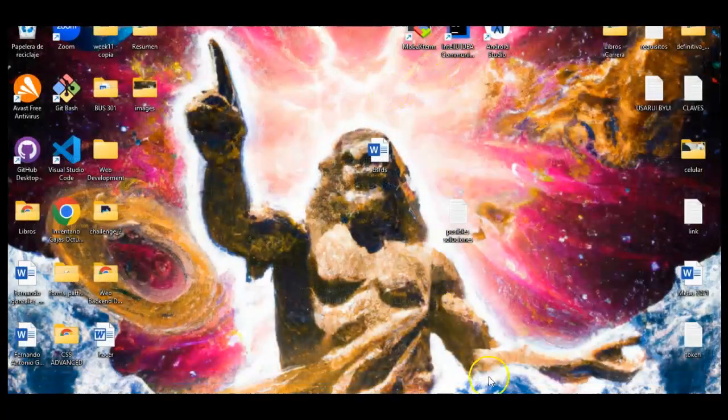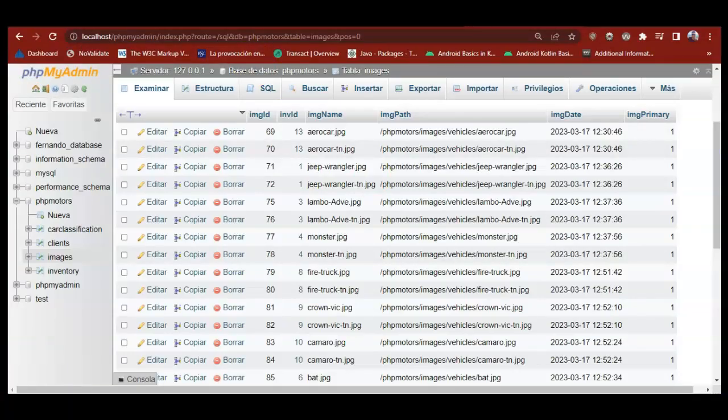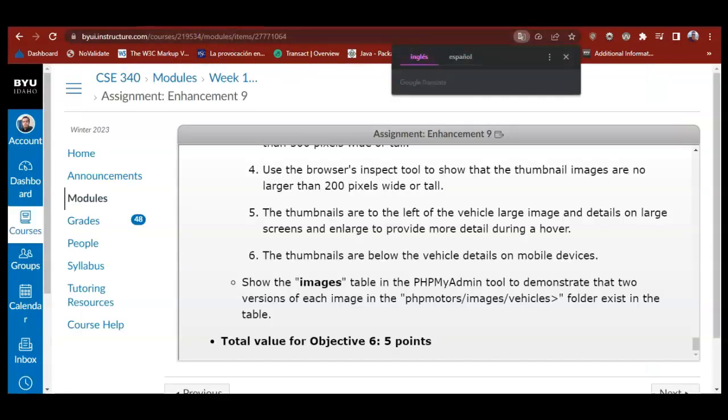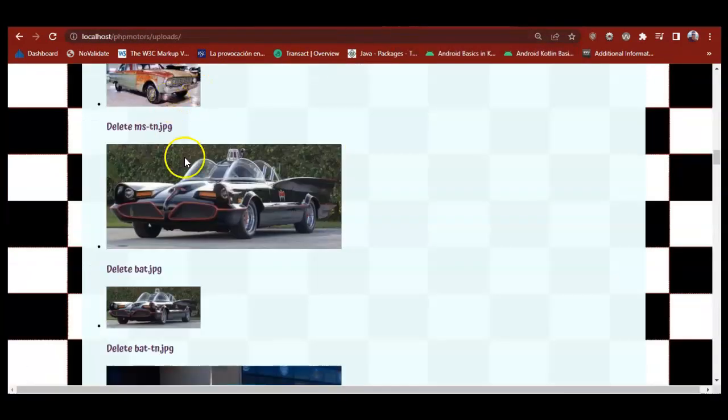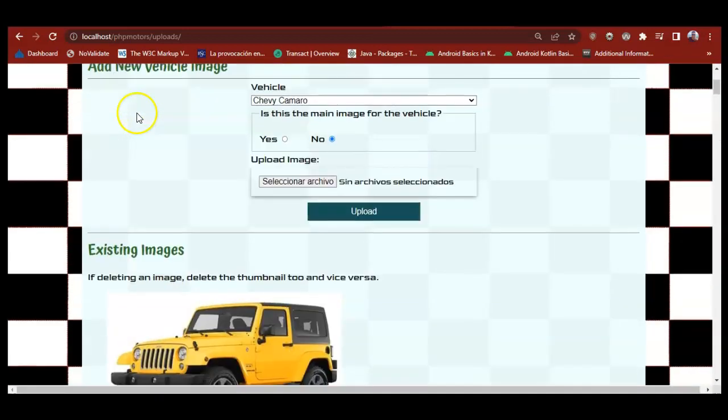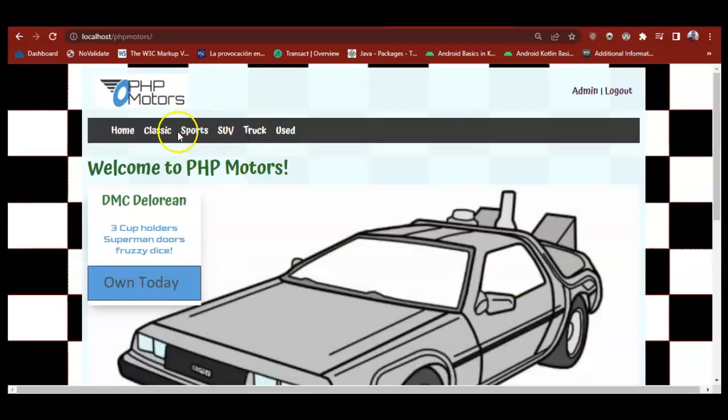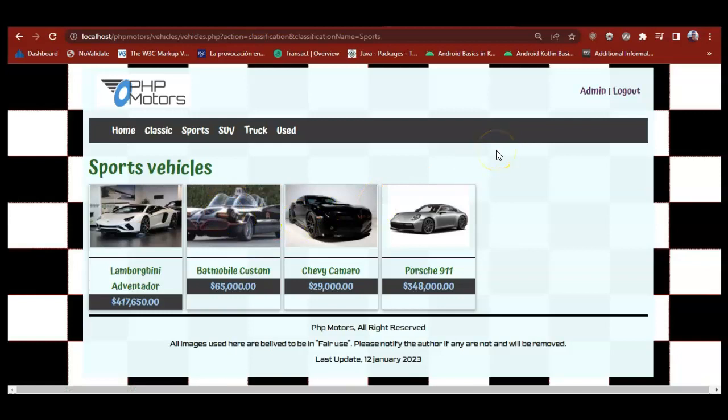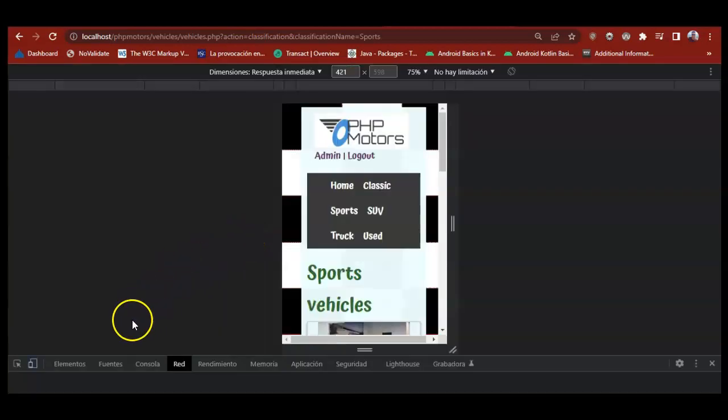And finally, I will show you that all these images are thumbnails.